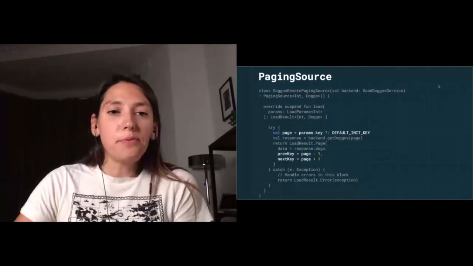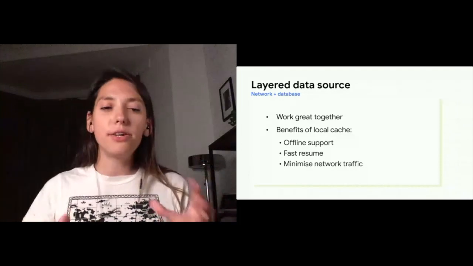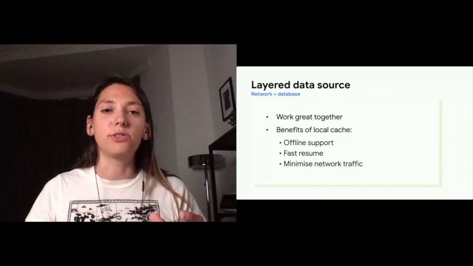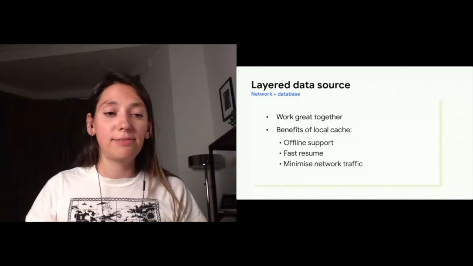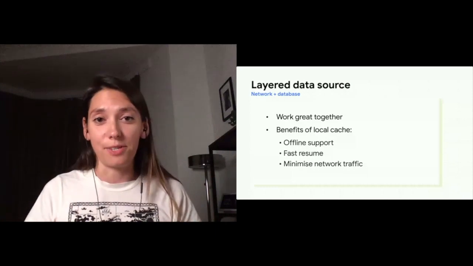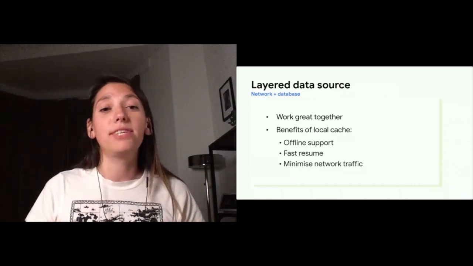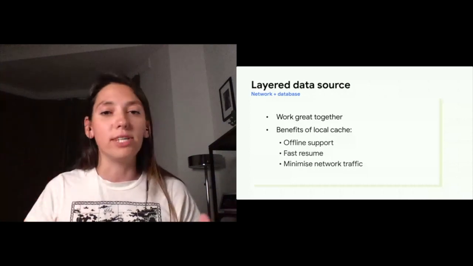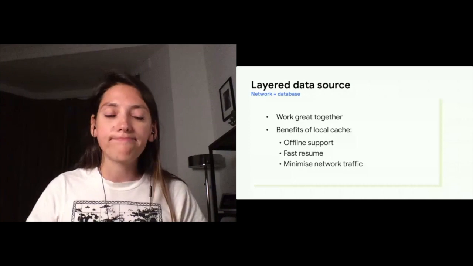Okay, so often just having one data source is not enough, but rather you want to have a layered data source that loads from both network and database. And using network and database is great. These two components work great together. You get to have fresh data from the network with all the benefits of the local cache, like offline support, fast resume, and decreased network traffic.